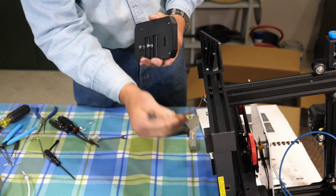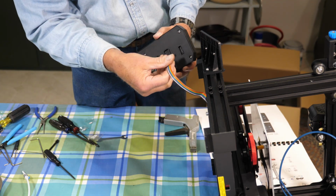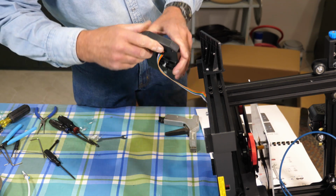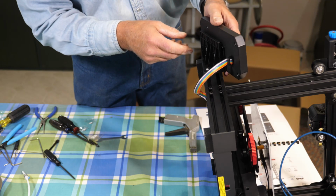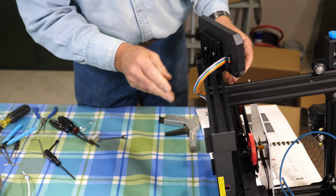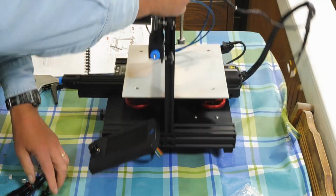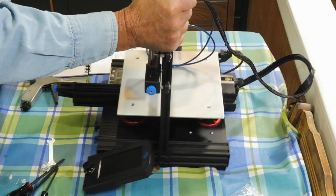And the protective cover on the display, take that off. This ribbon cable here, which is keyed, only plugs in one way, so don't try to force it. This plugs right in. It locks back down, just like that.